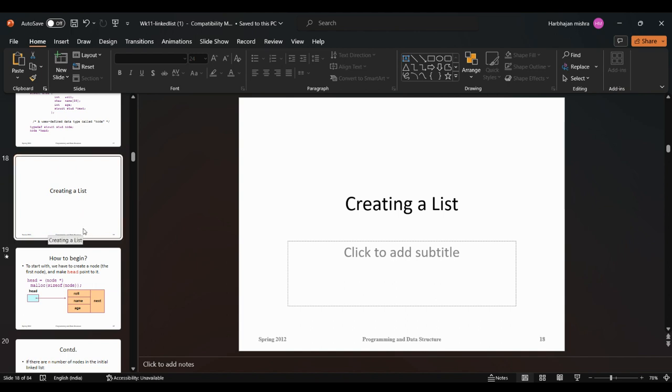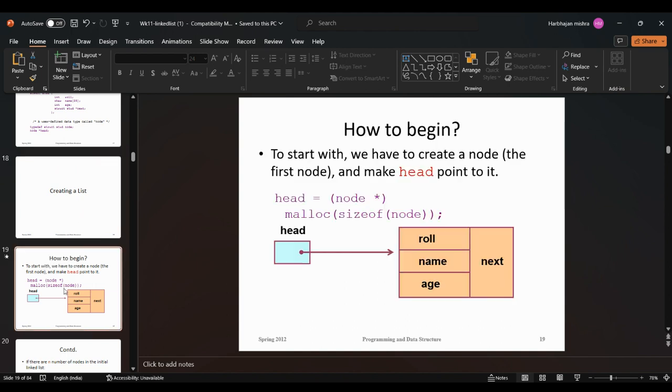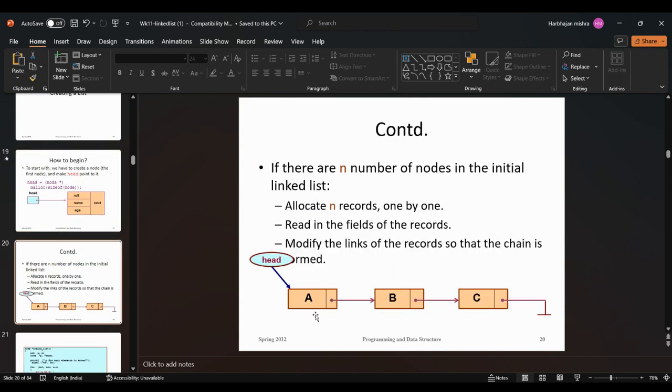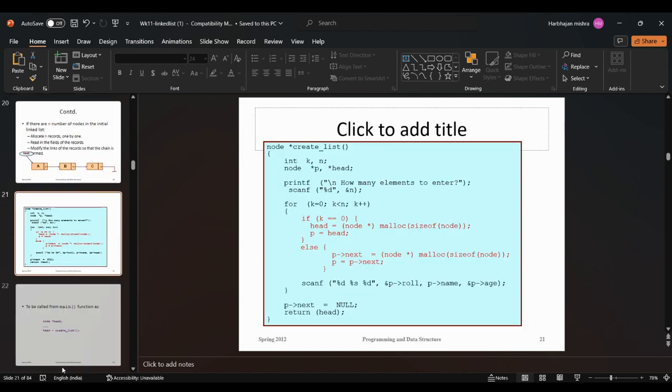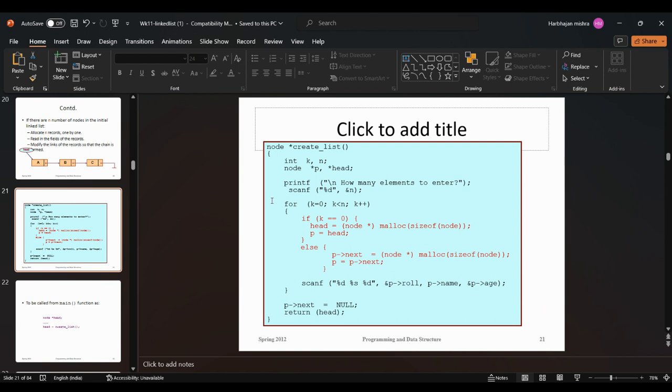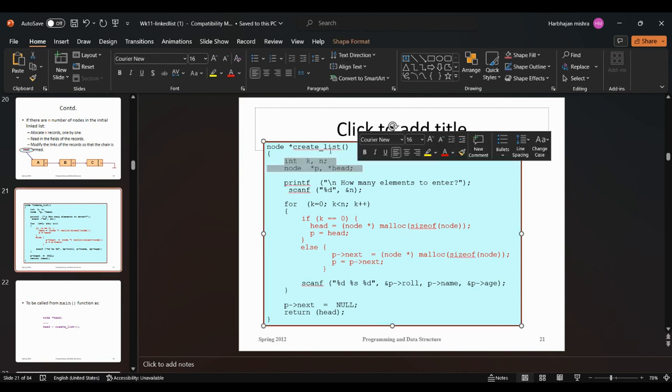Also we can see how we can create a linked list. First we will use dynamic memory allocation. We will make a node and we will assign it to head. In this node we will have only two things: one is the value, and the other is a pointer variable, just like this.